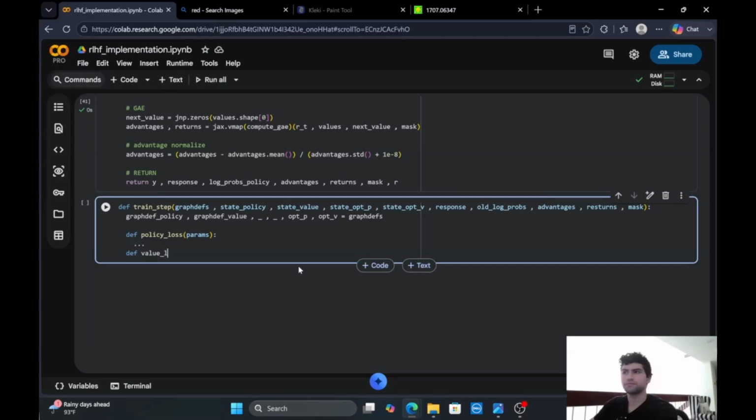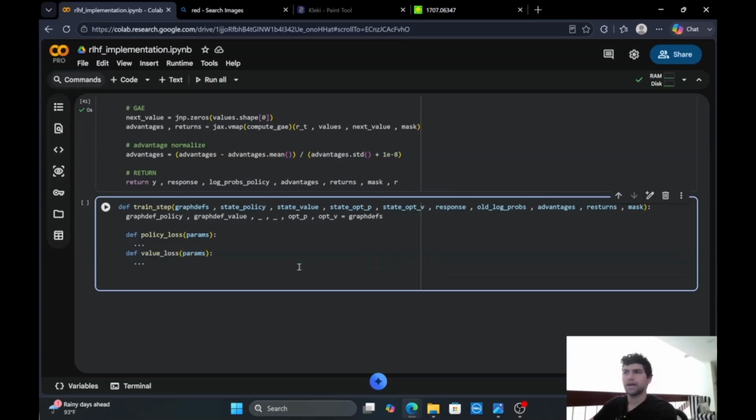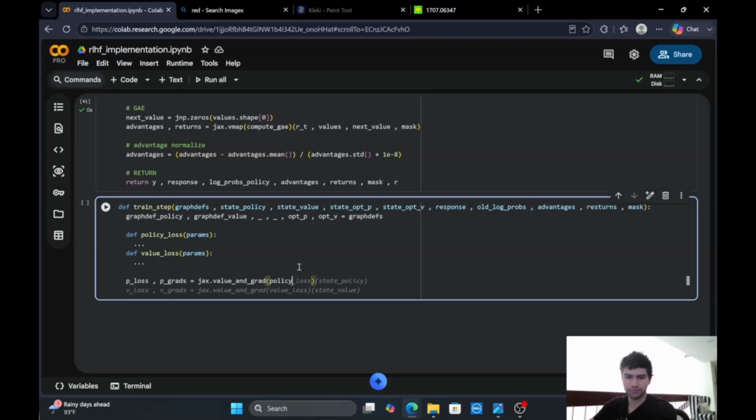And now we define two loss functions, like we did in the past PPO implementation. And so from there, it's just the same updates as always, right? We do a JAX value and grad and get the losses and the gradients, where we pass in the state. Same thing here.